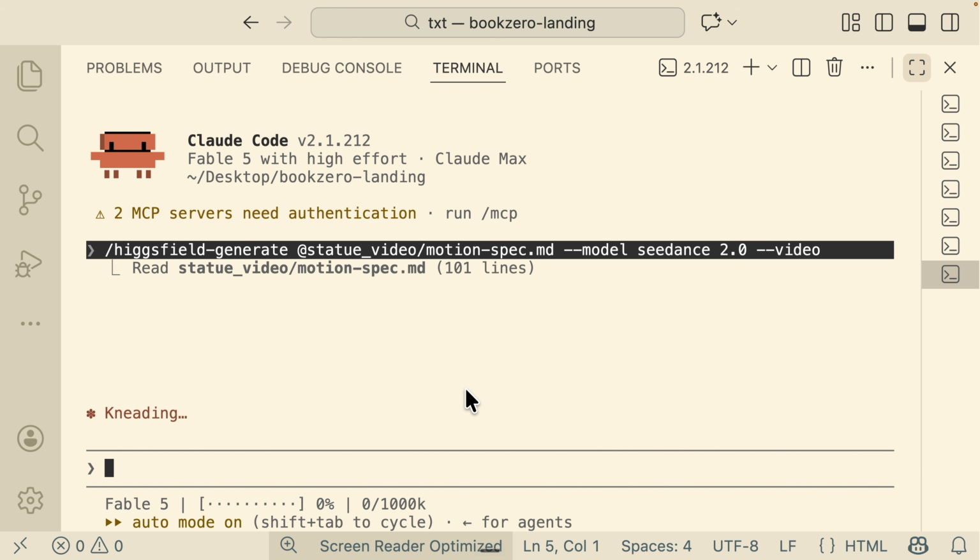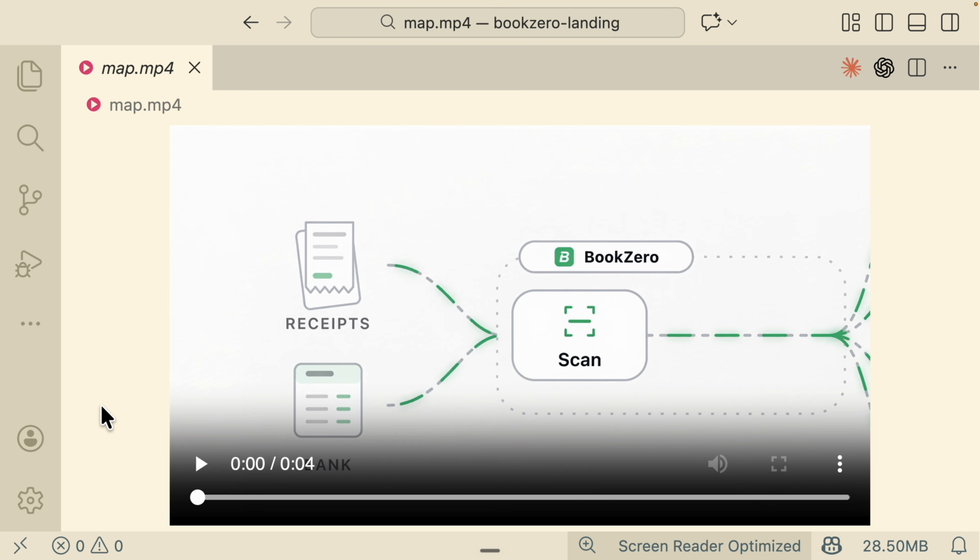So in that case, let's wait for a bit until it generates the full results. Okay, so now you can see we have the full video here fully generated, and here's probably the best version that I have.